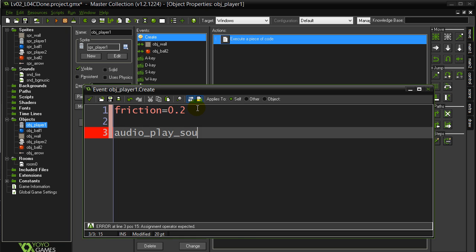Audio, play, sound. I'm going to play sound BG Music. I'll give it, really it's background music, I'll give it priority 2, a little less than the other sounds. And, actually, you know what, let's just leave it 1. And, does it loop? Yes, this one does loop. And that's it. That'll just loop on forever until your game stops.